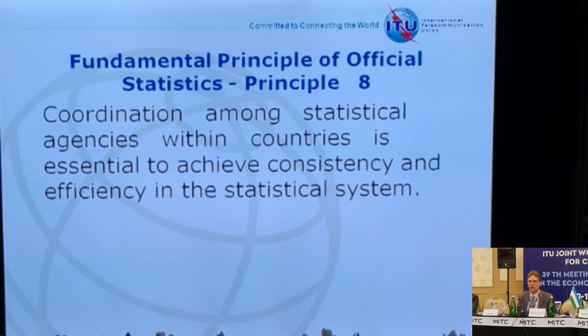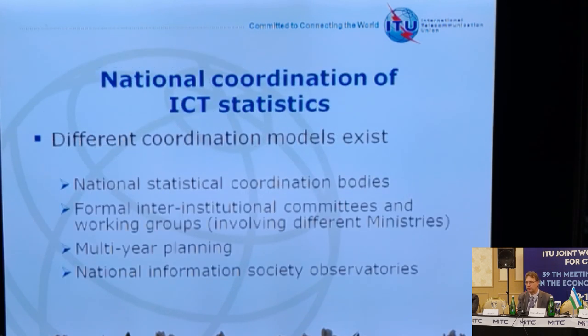It's also one of the fundamental principles of official statistics, principle number 8, that says coordination among statistical agencies within countries is essential to achieve consistency and efficiency in the statistical system. Now, coordination can take many various forms, and you should find the form that suits your country's needs and your country's institutional setup as well.